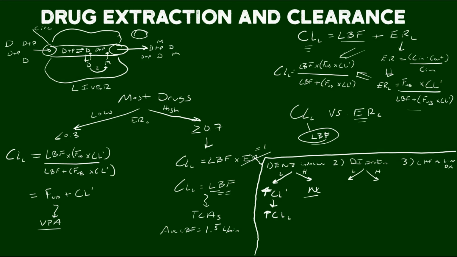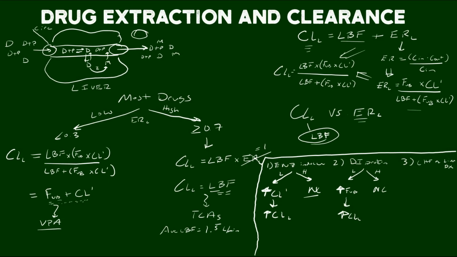Drug interaction at the protein level. So what does that mean? We have another drug put on board where it's kicking off proteins or drugs that are attached to proteins, and therefore, what's happening? It's increasing the fraction unbound of drug. If you increase the fraction unbound, what happens to the low extraction equation over here? What we get is an increase in the clearance of the liver. In a high extraction ratio that's only dependent on liver blood flow, again, no change.